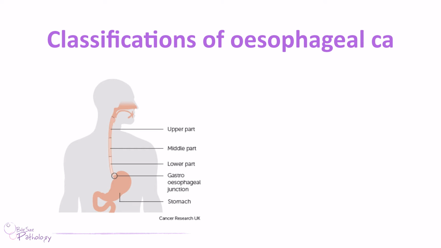Well, you remember that the esophagus is lined by stratified squamous epithelium, and one of the more common forms of esophageal cancer is squamous cell carcinoma, but the most common form in the UK is actually adenocarcinoma, which is arising from glandular tissue, and that's related to the condition called Barrett's esophagus that we'll come back and chat about in a second. There are also some other forms of esophageal cancer, one that's called undifferentiated esophageal cancer, so we're not quite sure the type of cells from which that's arisen. And also we have melanomas and lymphomas that can exist in the esophagus as well, but they're much more rare. We're not going to really cover those.